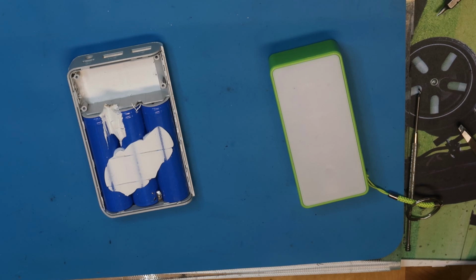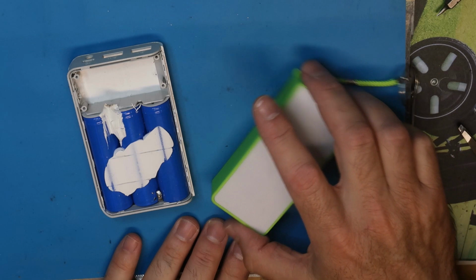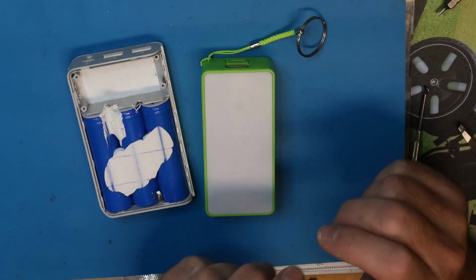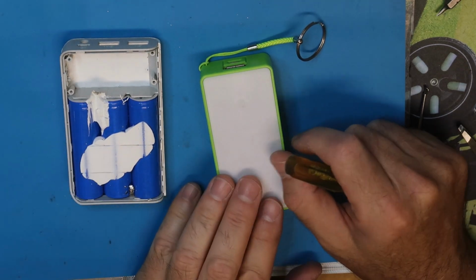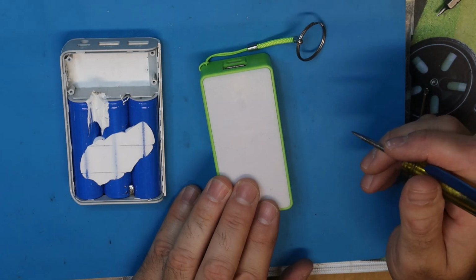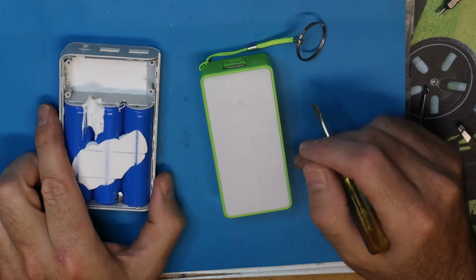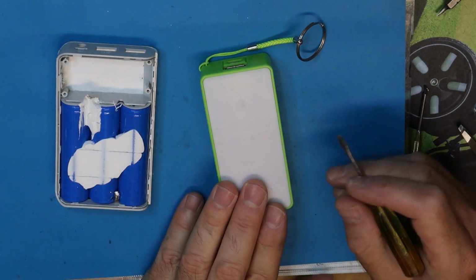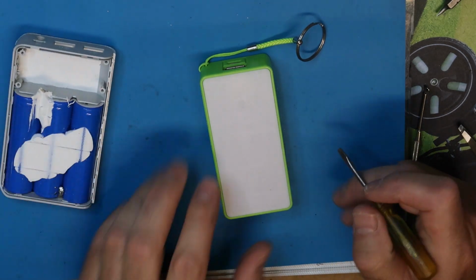Hi all. Okay, so if you have been watching my videos, you've probably seen already that I have disassembled many batteries in my life. As a matter of fact, I think in my life I disassembled a few hundred batteries or even more. I can't know the exact number, but I've been doing it a lot. Well, this is a power bank, a very old one.